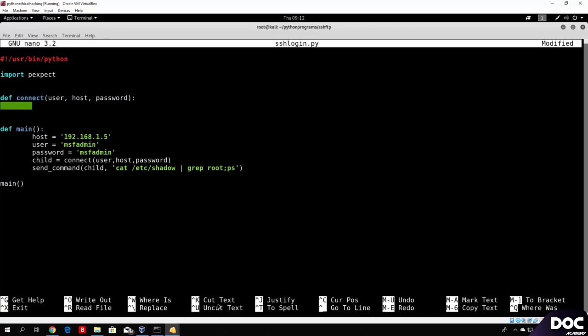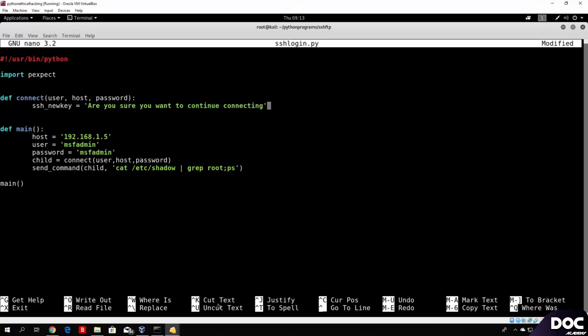And first of all, if you noticed, once we try to connect with SSH to the Metasploit, it asks us, are you sure you want to continue connecting? That was the part where I told you this could present a problem to us, since that string could potentially ruin our program if we do not include it in our login SSH. So let us call that SSH_new key. We will need to name it the same as it is. So it was something like, are you sure you want to continue connecting?